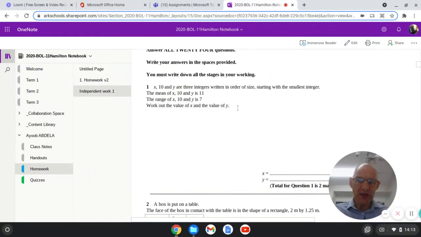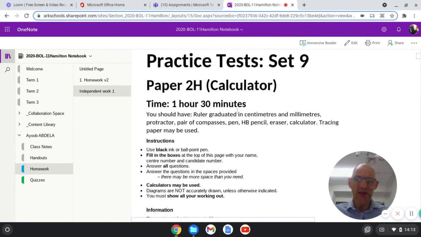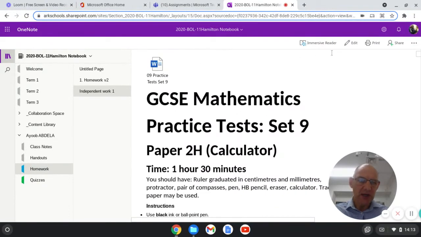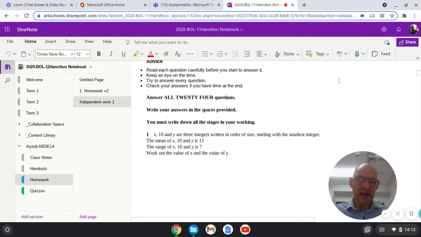Now, if I was to try and start typing in here, you can see that I am unable to actually type within the piece of work. And the reason is because this is in read-only mode. I can see here there is a button that says Edit. I need to click on this button, Edit, which will then allow me to actually write within the page itself. So now I can write within the page itself, and if I want to, I can put the answer in.